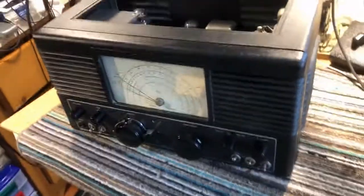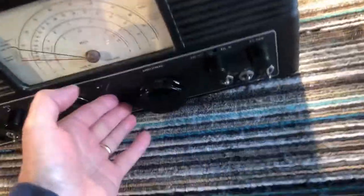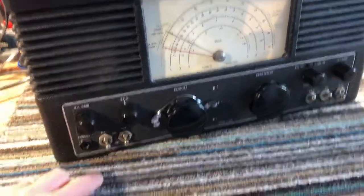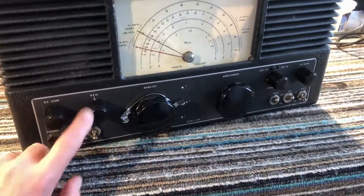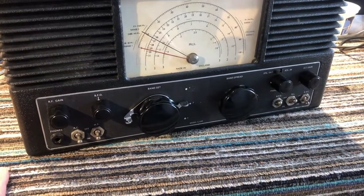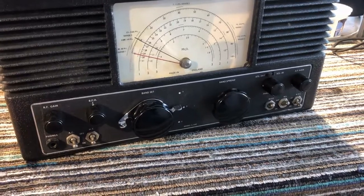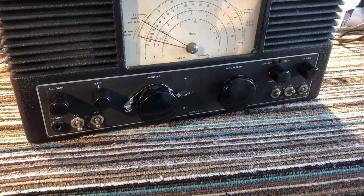The finger plate on this set is actually not a real finger plate. It's a reproduction, made out of paper and printed on a laser printer. I had the artwork done professionally. And a few years later, after I did this, I had an offer of a new reproduction finger plate, which I bought.